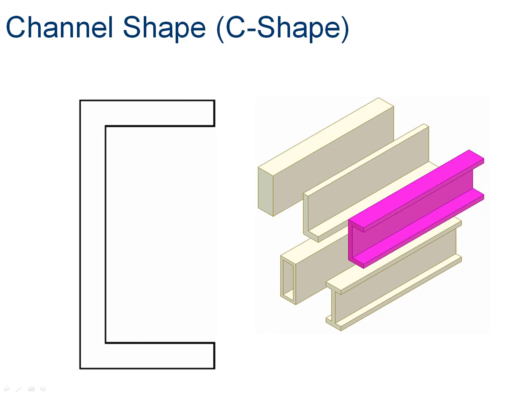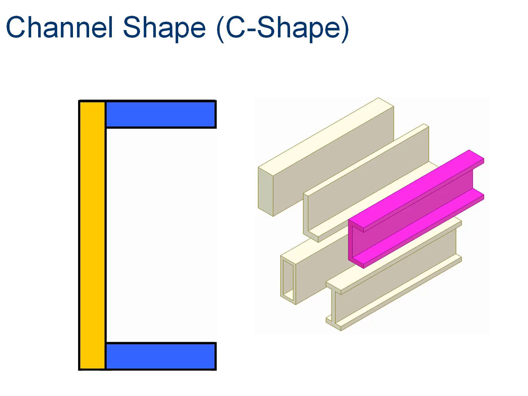Look at a C. You can see that we could make a couple of different rectangles. There's one version. There's the second version. And there's two more ways we can do this. We can do a long line on the bottom and a short one on top, and a long line on the top and a short one on the bottom. So that's how we can make a C out of basic shapes.